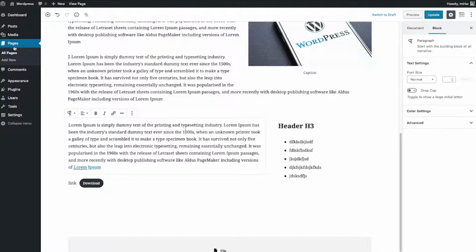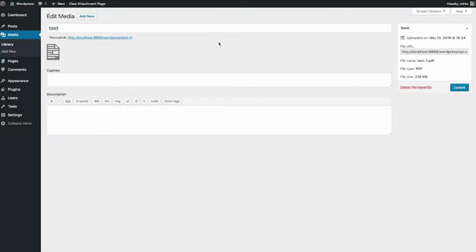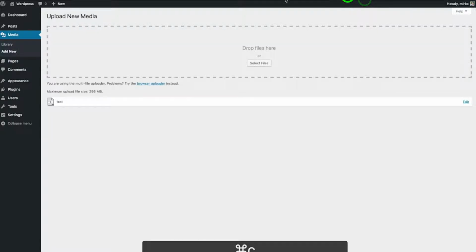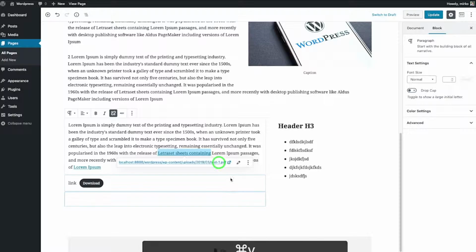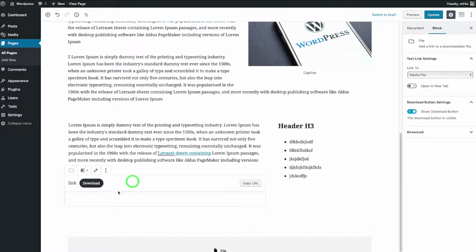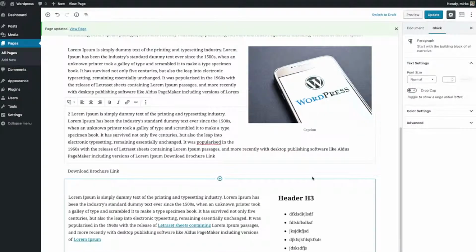There is also maybe an easier way if you add the PDF to the media. You need to switch page, you need to go to the media, you need to upload the file, then you can click the file, and here it will give you the URL. So maybe that could be easier, but apparently, and now we are going to select, let's say something here, click there, place our link, done. Okay. Apparently there is no other way. So anyway, as long as you don't have to add any PDF brochure, you should be fine.